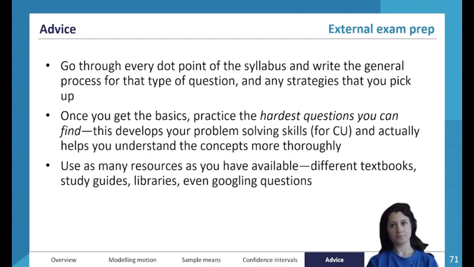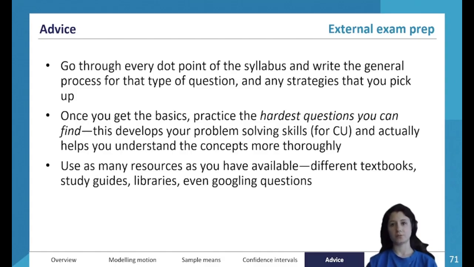So, in terms of prioritizing, make sure you know how to do each of the simple familiar types of questions, because that will get you the bulk of the marks. Once you are actually all over the simple familiar questions, go back and do hard questions for each of the topics. As I was saying at the beginning of the lecture, don't neglect any of the syllabus documents. Alright.